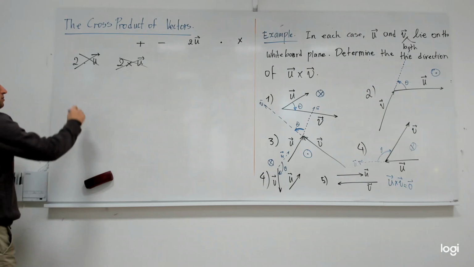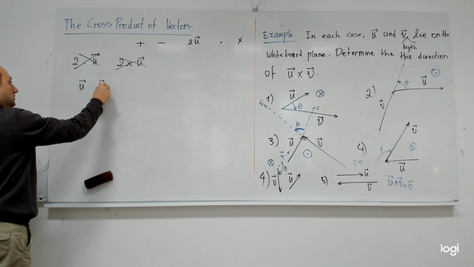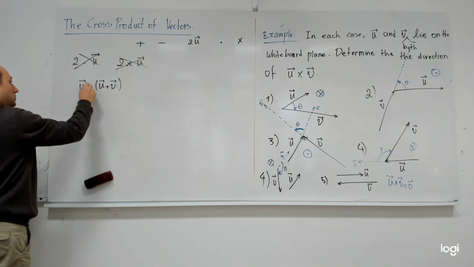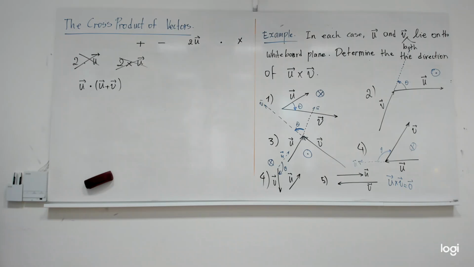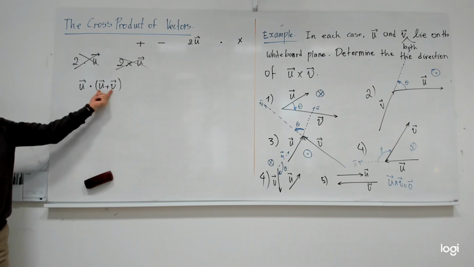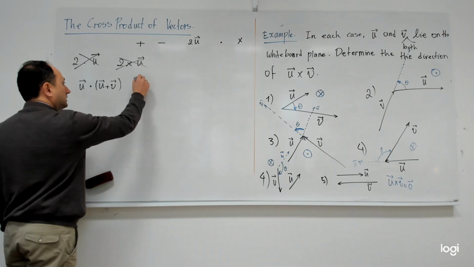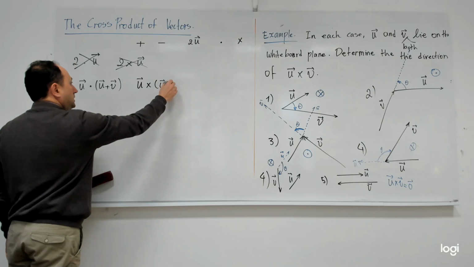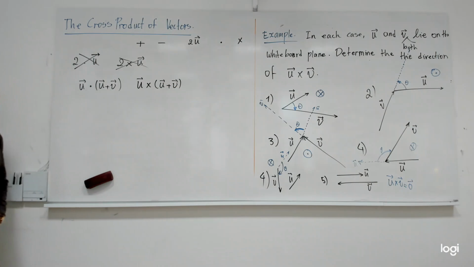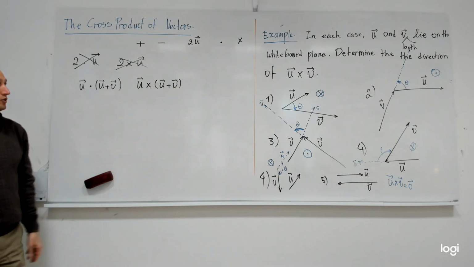But tell me, is it meaningful or not? Is this combination meaningful or meaningless? Yes? It's meaningful. It's meaningful because this dot, on the left hand side I have a vector, on the right hand side I have two vectors added together, so it becomes a vector. What about this new one that we learned? Is this meaningful or meaningless? That's also meaningful, yes? But the outcome of this is a number, the outcome of this is a vector. So these are meaningful things.